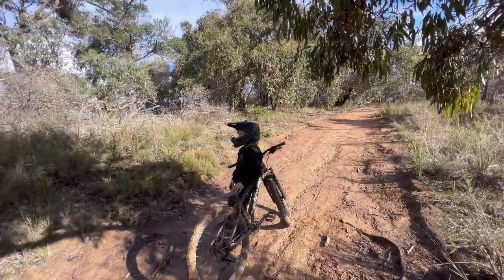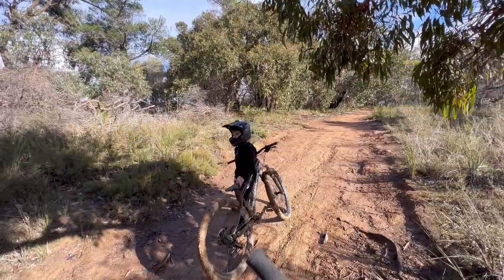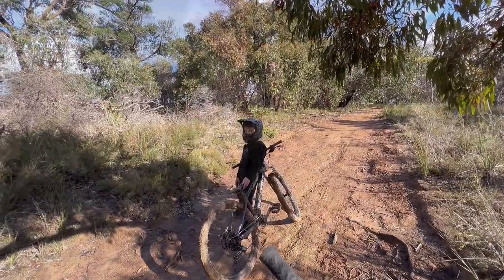Get up here. We have to go back, and then we were like, that was the funnest track ever. We've got to do it again. And Cherry liked it for once.